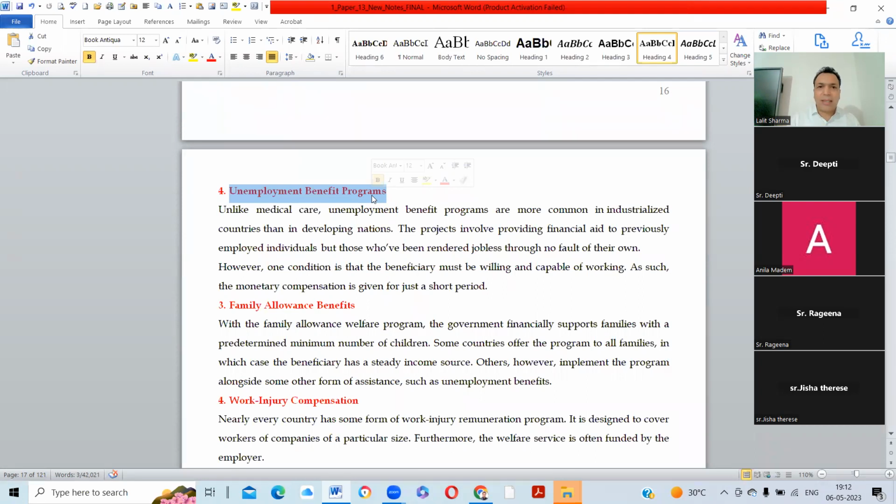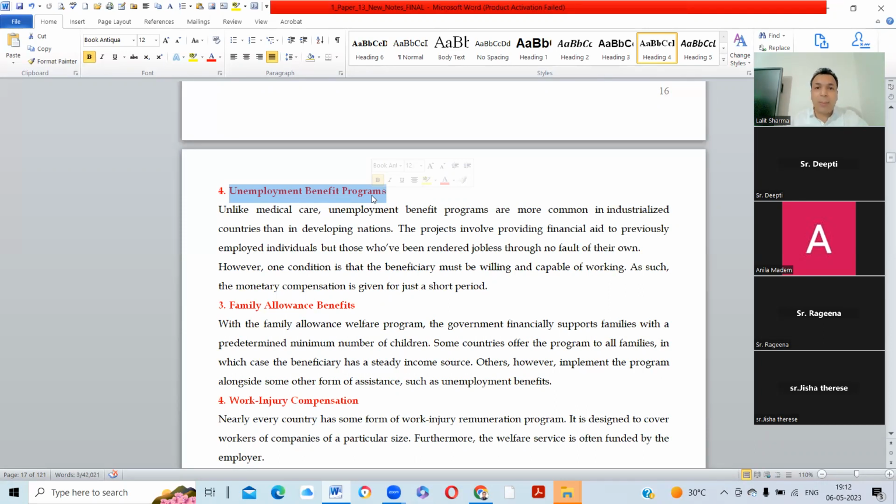If any person is unemployed, India is a welfare state, right? So if any person is unemployed, he can get the benefit. Even this thing is happening, but very few people have knowledge of that, right? Even after completing the 10th or +2, if he is not getting any job, he can take different kinds of loans and subsidies from the government, right? So these all come under social welfare programs, social welfare schemes.